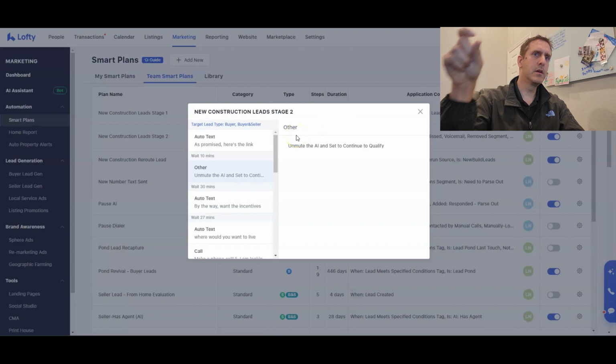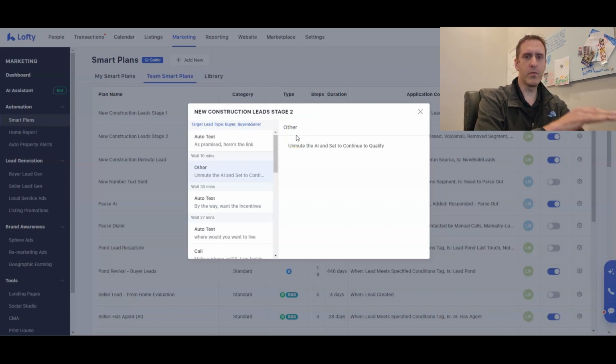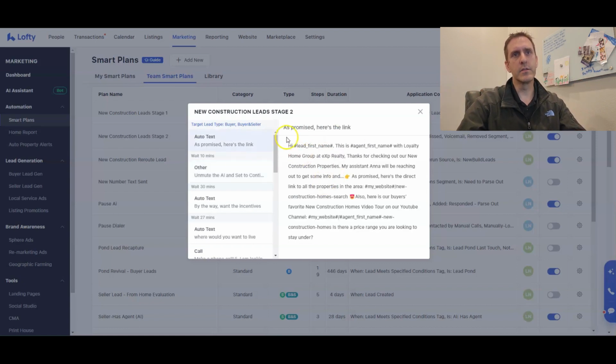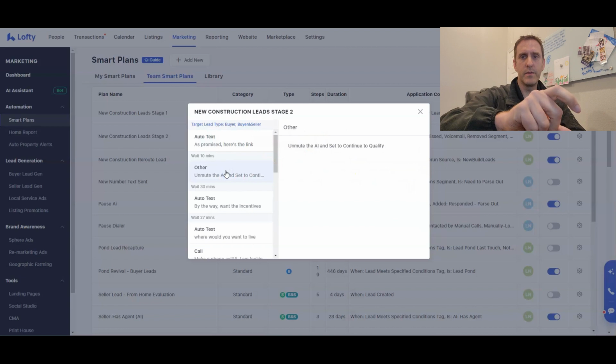It's something I'm playing with, but right now, if you want to strictly do just a voice drop, the lead comes into the system, sends them the email, gives them all the information they're looking for, sends the search, drops a voicemail, then sends a series of texts, and turns on the AI, allowing it to do a lot of the pre-qualifying for you. So we've modified the text. It says, here's all this other stuff, and also that my assistant will be reaching out at some point. And so that's the AI.